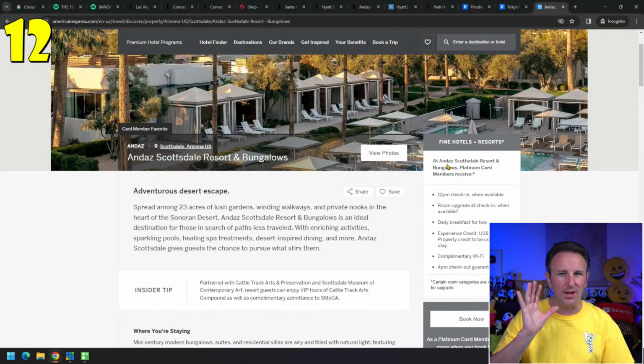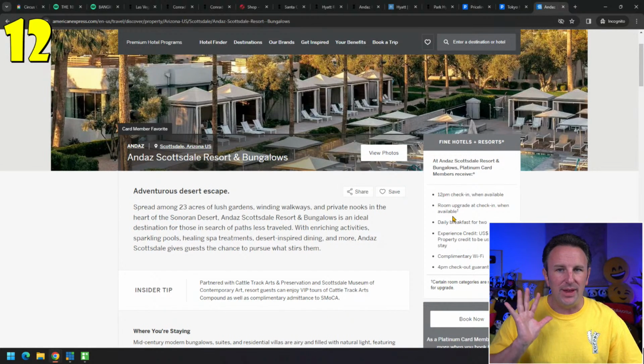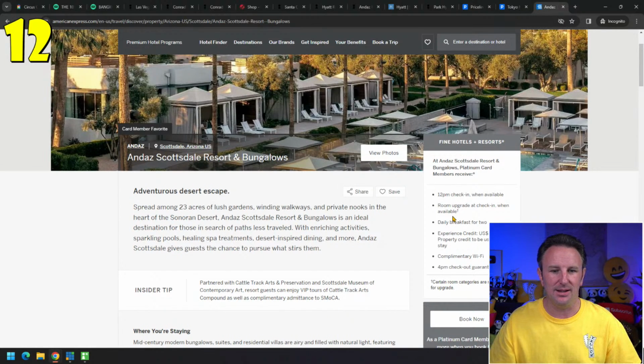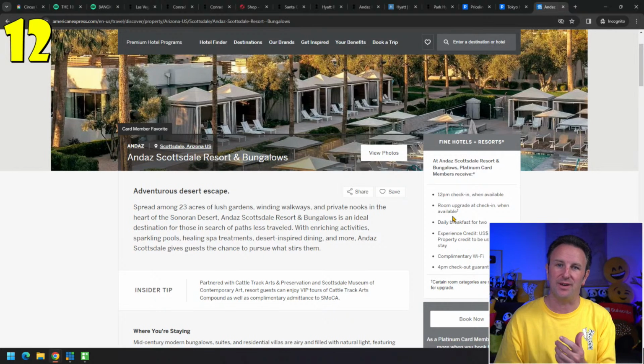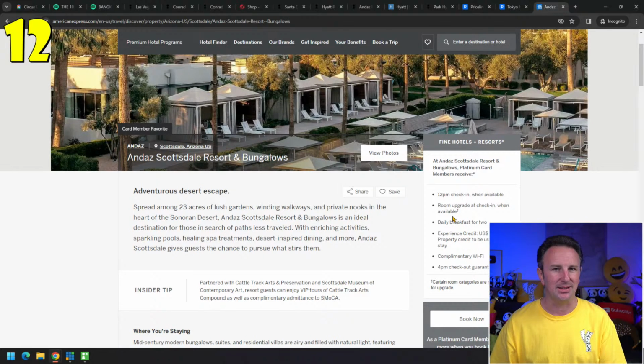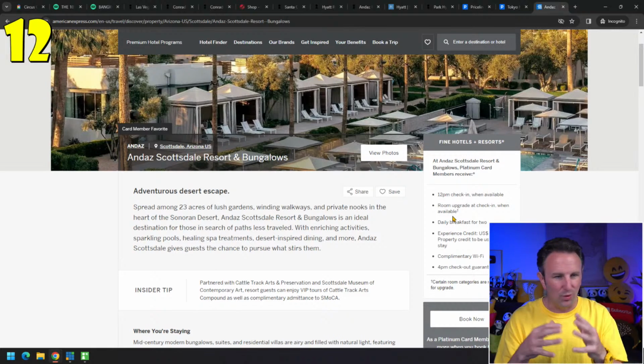The one thing I don't like about Amex Fine Hotels and Resorts is that their booking system must be antiquated from the 1920s or something, because you can't change a reservation. If you make a 5-night reservation with Amex, you can't go change it to 4 nights. You just have to cancel it and book another one, which means that if you want to shorten it, the rooms might not be available anymore.